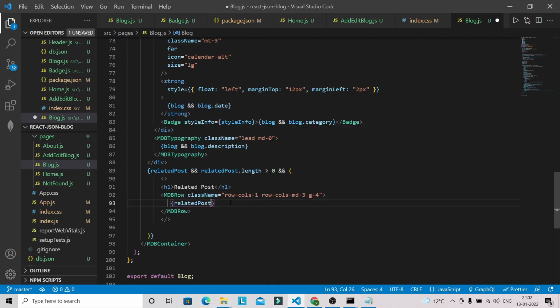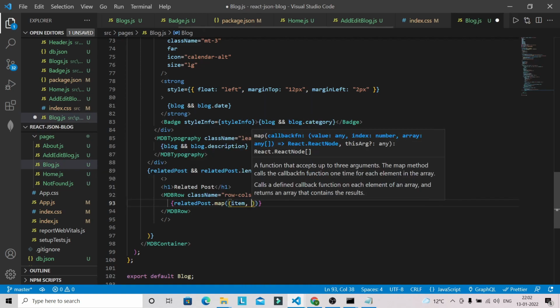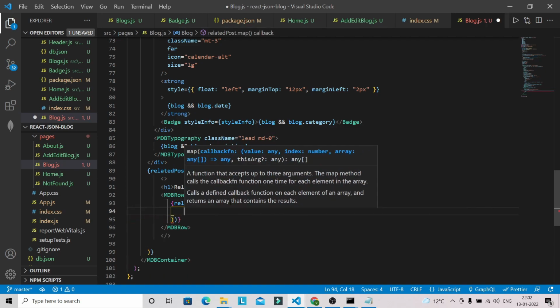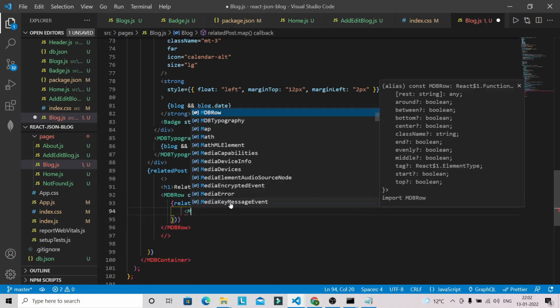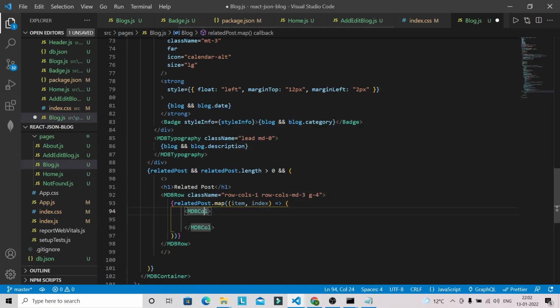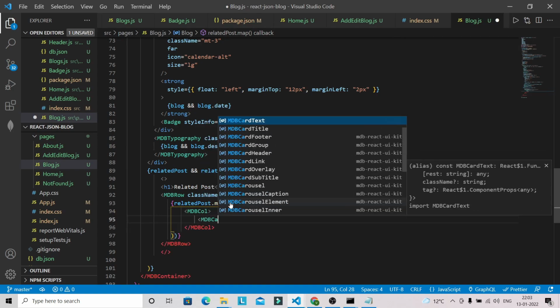So relatedPost.map, we can have item and index here, and we can use MDBCol, and inside that we can use MDBCard.